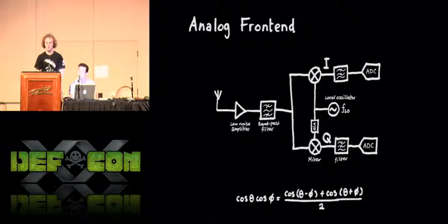So now we've got our 2 megahertz bit of GPS spectrum that we're interested in, still up around 1.5 gigahertz. And that's obviously way too fast to be easily sampled by an analog to digital converter. So what we're going to do is shift that 2 megahertz chunk of spectrum down from 1.5 gigahertz plus 2 megahertz down to just 0 to 2 megahertz. This works basically, if you remember your trig identities, if you multiply two sinusoids, you get a sum of frequencies and a difference frequency.